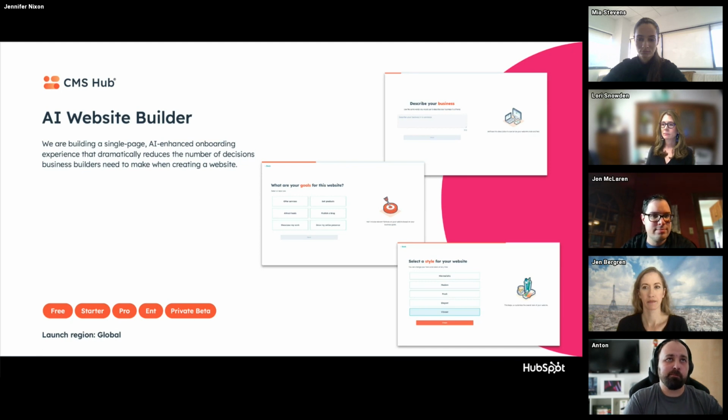Very cool. So that's obviously going to be huge, I think, for CMS Hub free customers, the smaller businesses or consultants. It would definitely be a good starting point to get a website going, especially since sometimes there's that barrier to entry. If you're not a website person, you don't even know where to start.